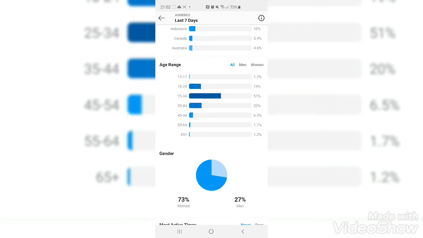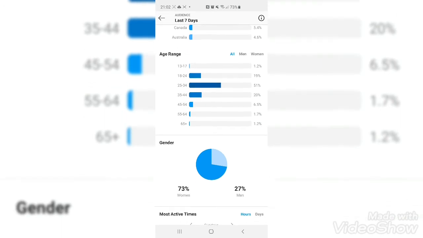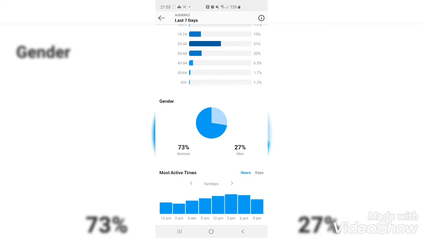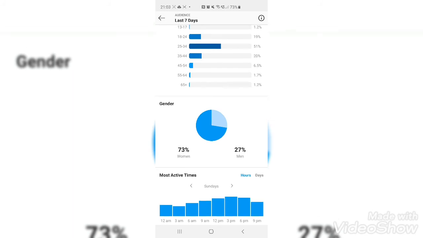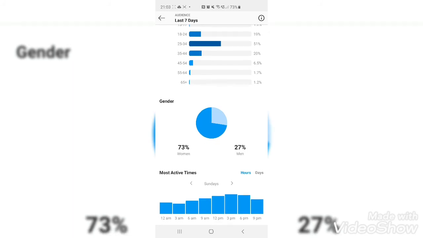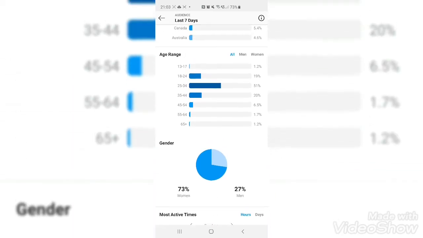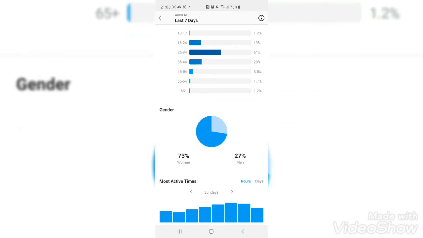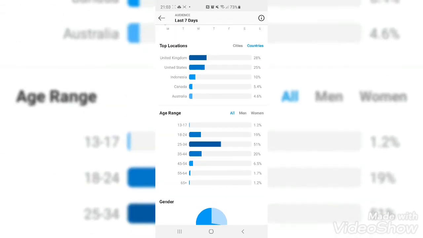Now, if we have a look here, the age range is much more specific. The majority of my age range of my followers is 25 to 34. And we look down to this very sort of stereotyped gender split, which is 73% women and 27% men. Now, obviously, we know there are more genders than that, but Instagram is a little archaic in that sense. So we know that our target audience on my account is basically a 25-year-old to 34-year-old woman. And they are most likely in an English-speaking country. So the majority of my areas are obviously all English speaking.